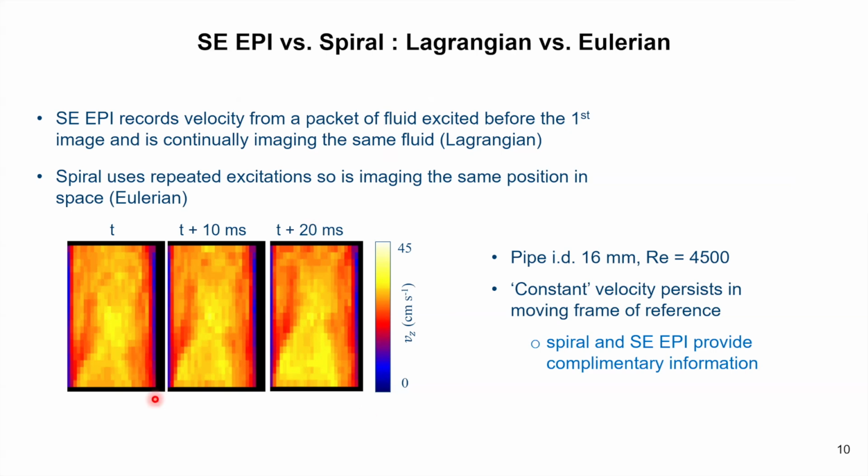And you can see that if I just click on here, we've got these low velocity bursts which are moving. The velocity of the fluid is not changing hugely, but when we consider the same point in space, these are just 10 milliseconds apart, you can see that we have a change in velocity in those regions. So it's just a nice example of how you change your imaging sequence a little bit and you're getting actually different complementary information out from that.